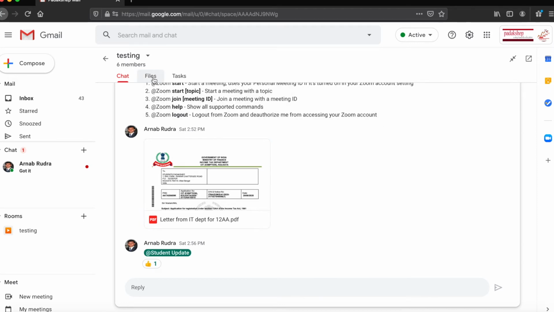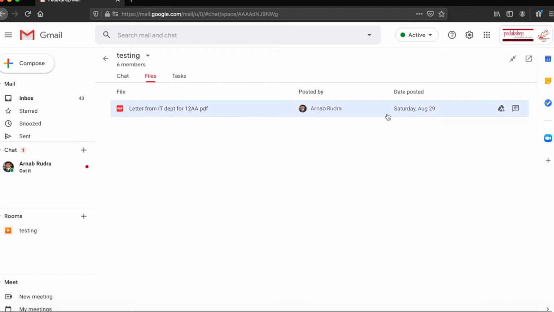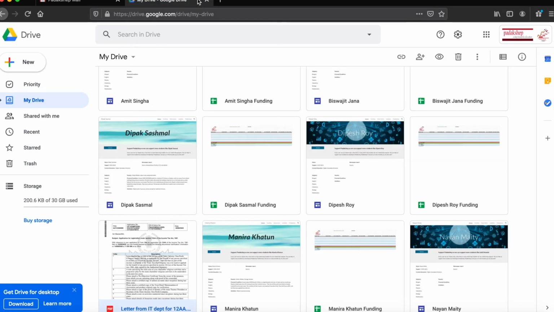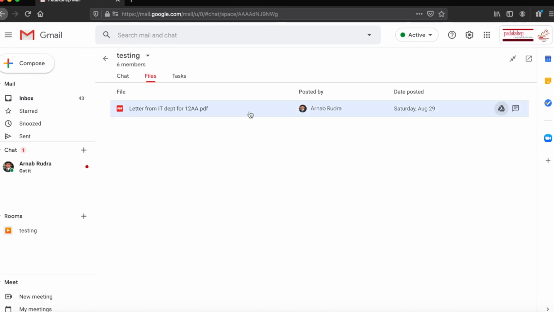So let's say I have uploaded this, theoretically I can forward this to my inbox, but I can also find it under files, and from there I can add it to my Google Drive specific folder that I want, and it says added to Google Drive, and then if I go there I can find that file here. So that's the idea.